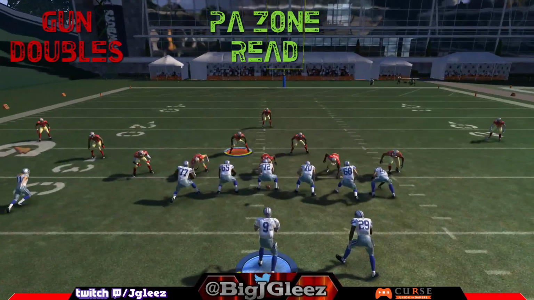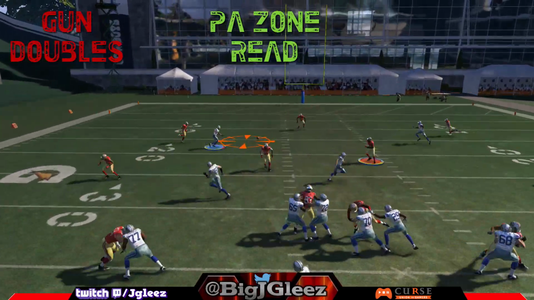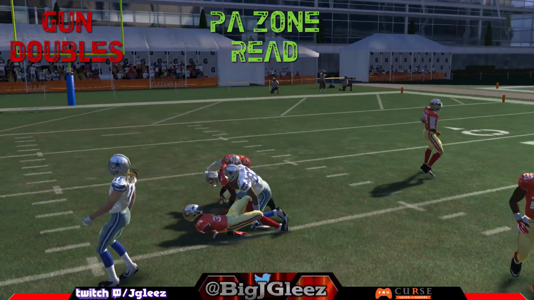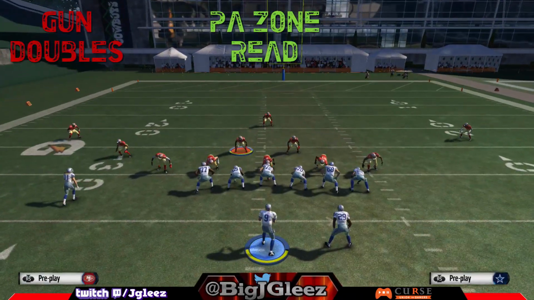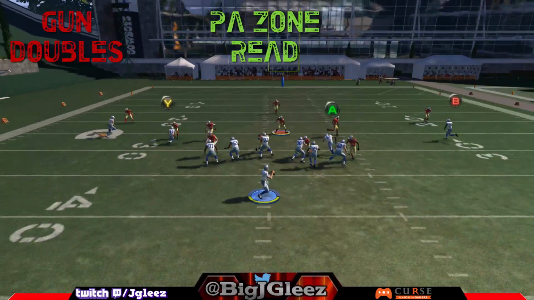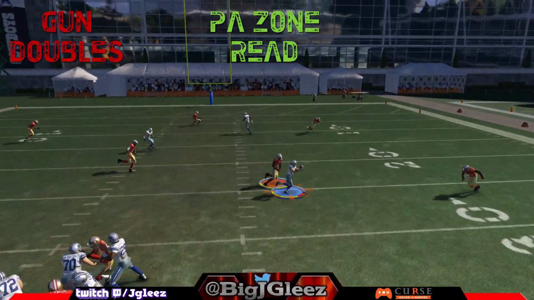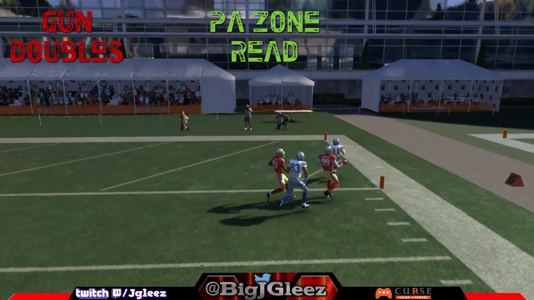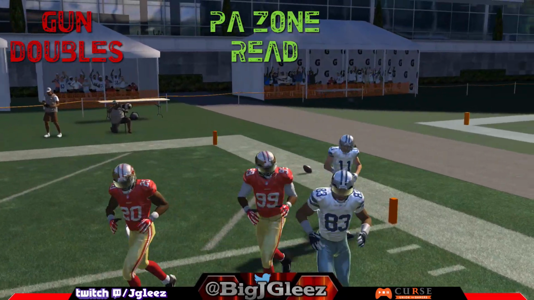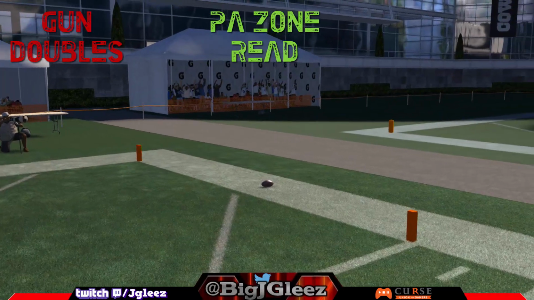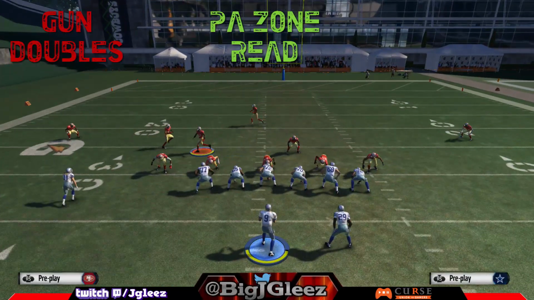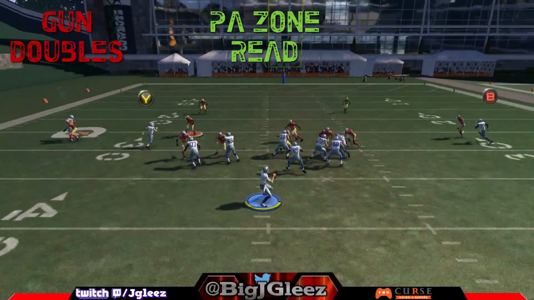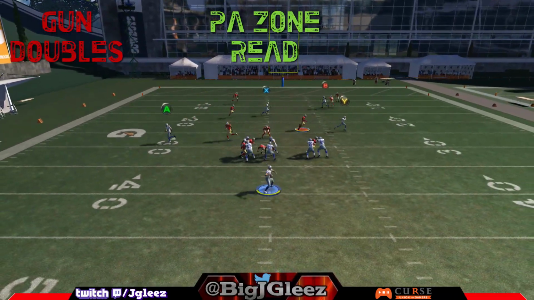You can see against the cover 3 that all of these routes do get open, the drags get open, the crosses get open, everything gets open. There have literally been times when I've ran this play over and over again all game and someone couldn't stop it. The best way to defend this play is to run some type of zone and man guys up from the opposite side of the field. So if you wind up playing someone who runs this formation and runs this play, and this play is unique to the run and gun playbook, it's the only playbook that I know that has this play in it, that's probably the best way to defend it.